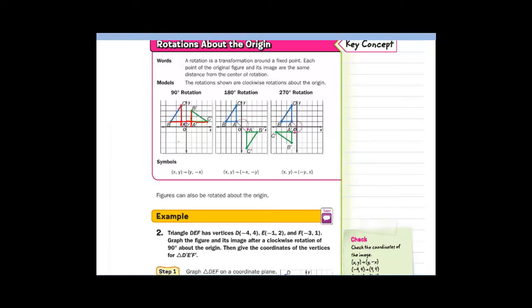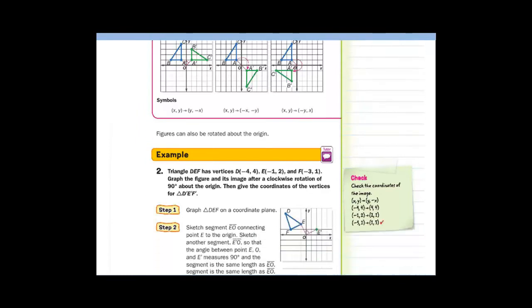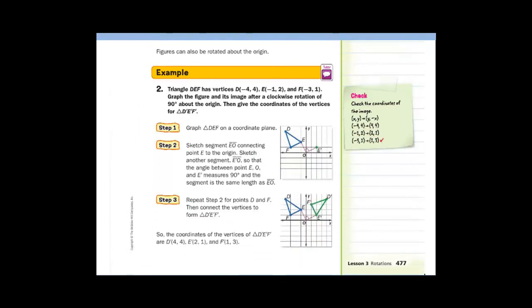All right? So if you want to use the turn the paper trick, if you want to turn your head, if you want to use the formulas, whatever you want to do. Okay? If you're going to use formulas, though, you have to make sure 90 degrees you flip them, and 90 degrees clockwise you change the x, 90 degrees counterclockwise you change the y. All right? If it's 180, you keep them the same, but both of them flip signs. So again, if the whole flipping signs and changing locations confuses you, please do not do it. Okay? Please don't do it.